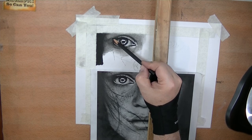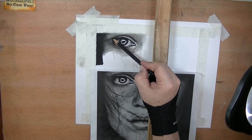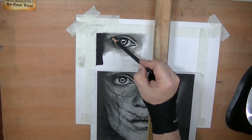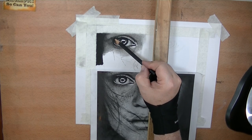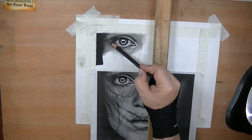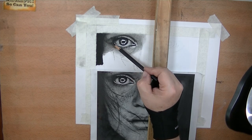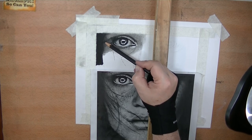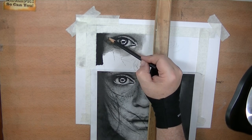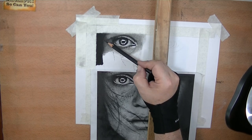I can see this area right here, I want to bring that in. This is darker than next to it. Here there's kind of a little horn shape — I want to get that in there. Just take your time, there's no hurry. There shouldn't be any hurry. If you've got a client that's rushing you, just tell them you want it done right. You go too fast and you're just going to lose quality.